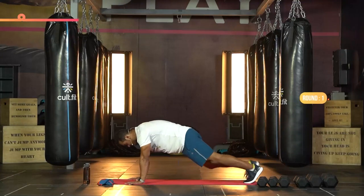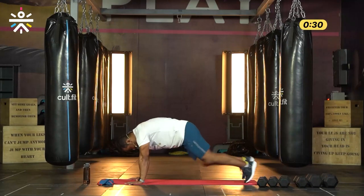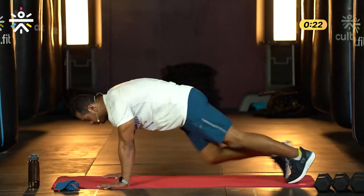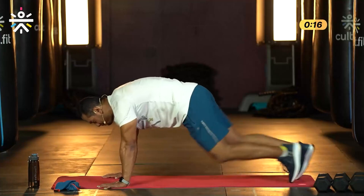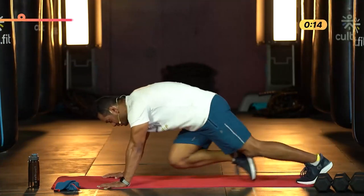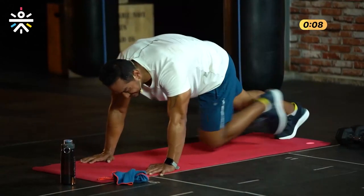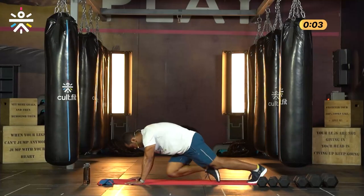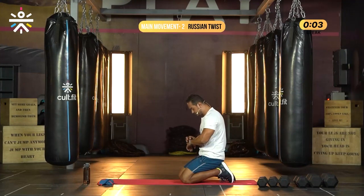All right, on the scale down, just go a little slow, one step at a time. 3, 2, 1, go. Okay, your back is flat. Now, mountain climbers are not only focusing on your abdomen, but because you're moving fast, your heart rate is going to get elevated. So you get that conditioning element as well. Almost there, and done. 15 seconds, quick recovery.